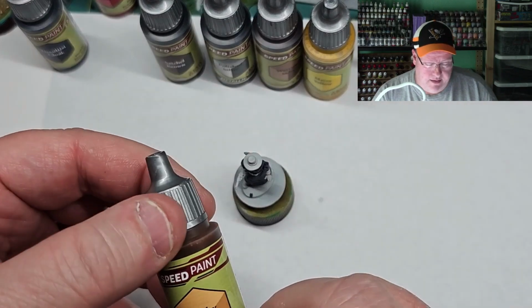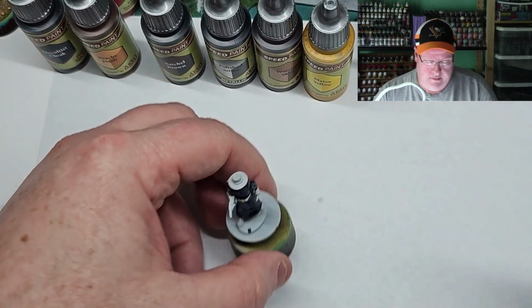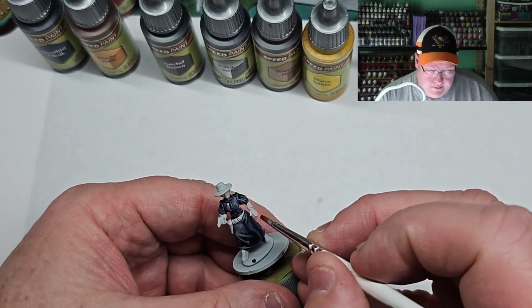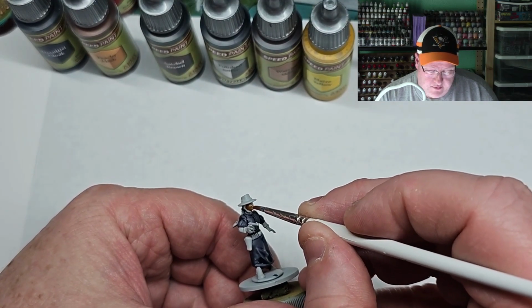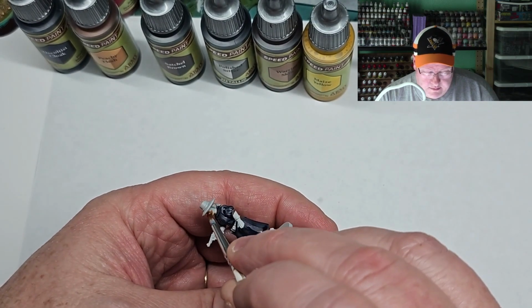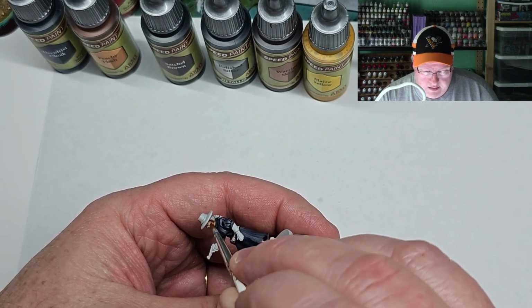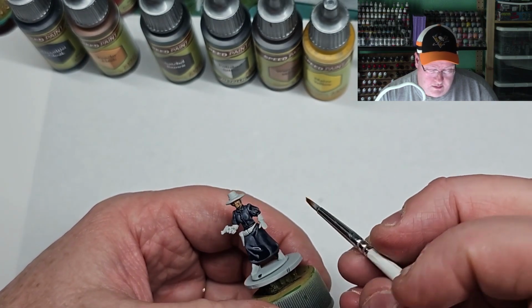Okay, next up is Peachy Flesh speed paint for her skin. Now, the skin we want to make sure that we get is her face and her hands. Those are really the only exposed areas. Be careful not to touch your Occultist cloak.